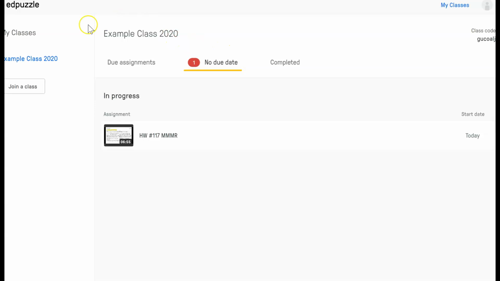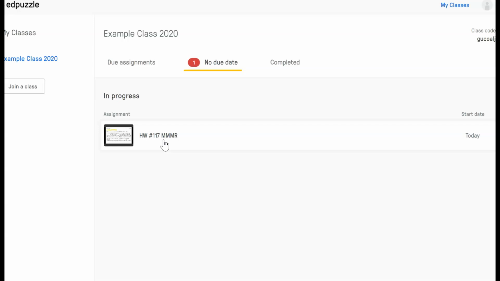And then you'll notice this is what your page will look like. So I just labeled this example class. I might say something different like, you know, Mr. Deal's math class or Mr. Haggerty's social studies class, whatever it is. And we'll say, okay, here are the things that are assigned. Most of the times assignments will have due dates. This one I didn't put a due date on because it's just an example, but it's stuff that you're going to watch.